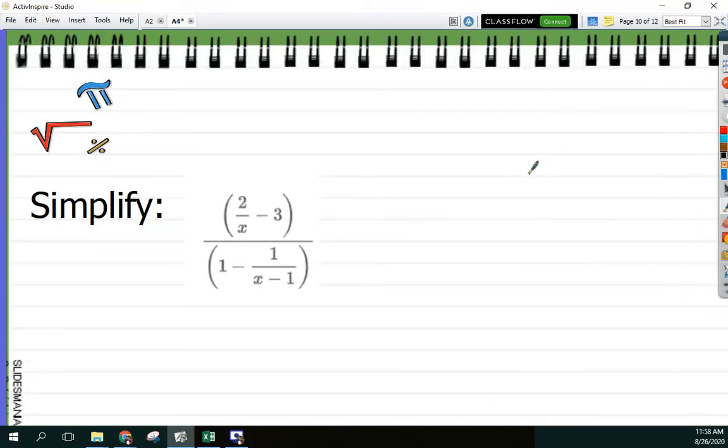All right, so last up we have this weird looking thing. So hopefully we remember, or maybe we don't, but now we're all going to be on the same page together, that when I have a fraction within another fraction, it's called a complex fraction. It's kind of like fraction inception. And we don't like that. We don't like having a fraction within another fraction.